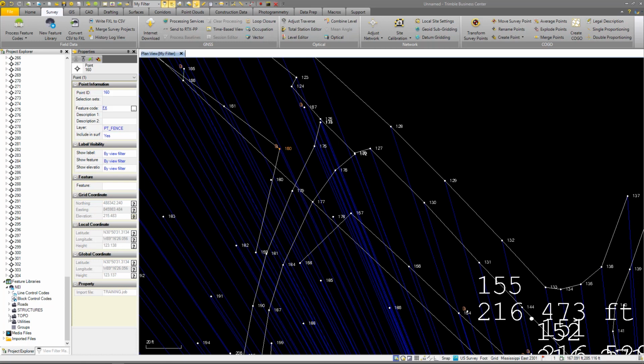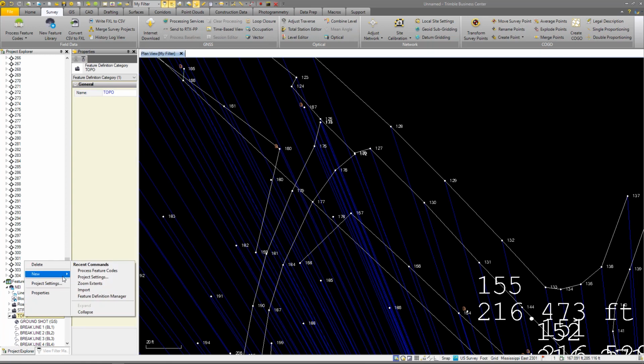If I had a code under topo, ground shots, there it is right there. I could say new, and you have a point definition feature and a line definition feature. A point definition feature is going to be like a fire hydrant, right? A line is going to be like a water line. So keep that in mind.